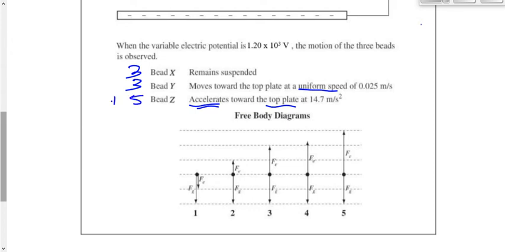I'm going to put a little asterisk beside that though, because that's not quite correct, although it's the best possible thing that you could put here. If that was truly correct, and they've made a mistake on this when they made the question, that electric force pointing upwards would go up to about there. Does that make sense? That's not drawn to scale at all, because if you look at this as basically force of gravity 10 meters per second squared or 9.81 meters per second squared, then this is 3 blocks, so this would be about 15 upwards.